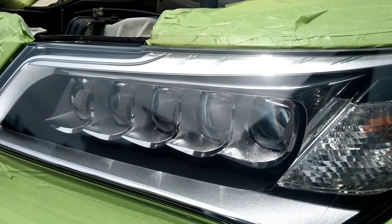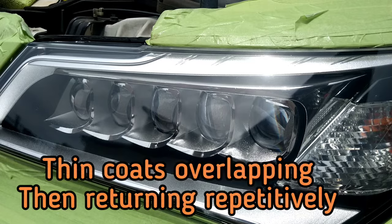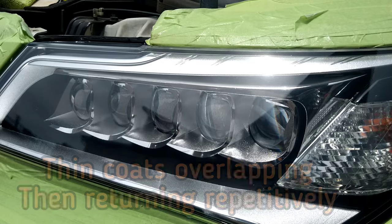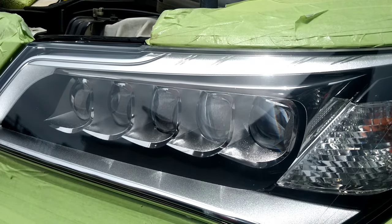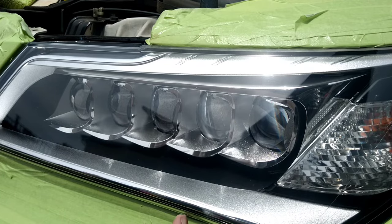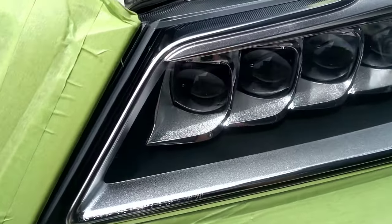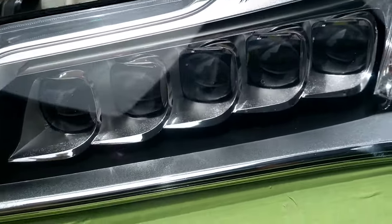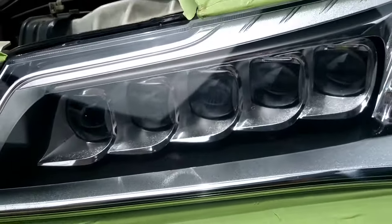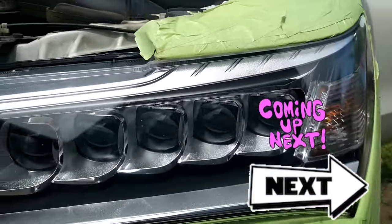This stuff dries fast. I apply one large heavy coat. You have to kind of not hit one area too much — spread it throughout the whole light and double back and triple back to allow it to dry. This stuff will dry in the summer, about 80-degree heat, in about 90 to 120 seconds. So you want to get it on as quickly as possible, especially in direct light. I only use one coat. The instructions say use two, but from my past experience, two is irrelevant and two actually makes your clarity worse, ladies and gentlemen. Makers, factories, and scientists don't always have all the data. In my experience, two is not the way to go.